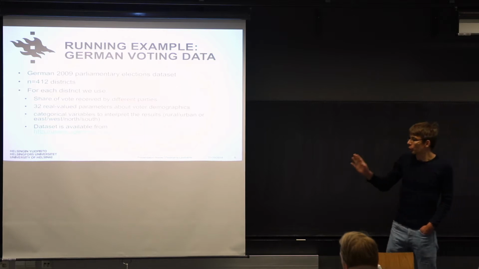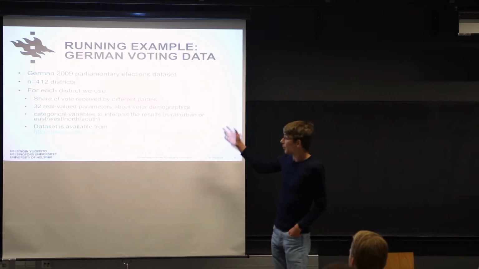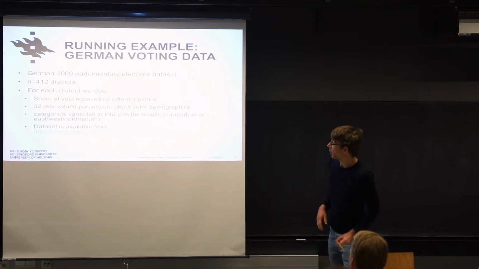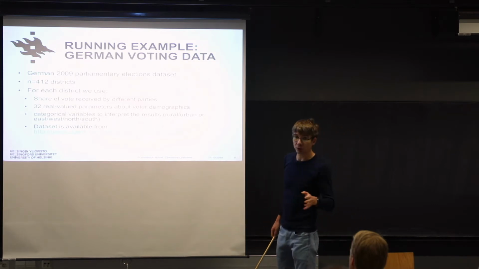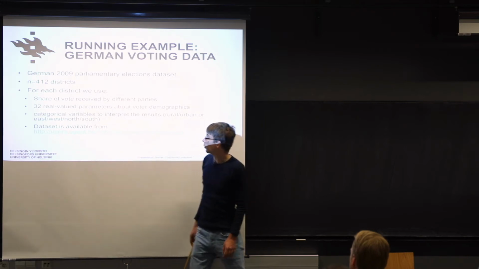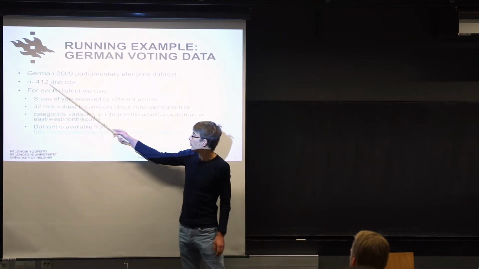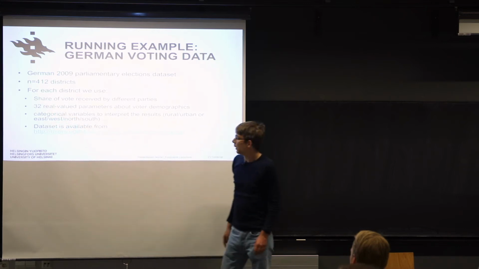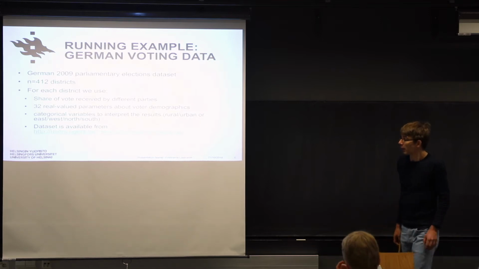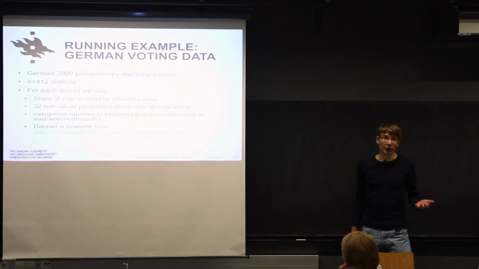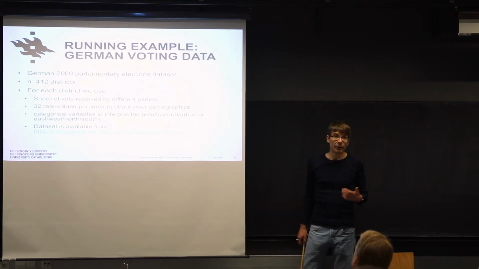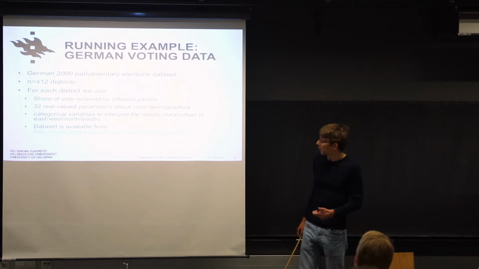And okay, as an example, I will be using this German election data as a case example. Not that I know anything about German elections, but just because it's a nice data set. This is a data set of the German elections in 2009, and it has about 400 districts, and for each district we have some voter demographics properties and voting results for different parties. And now it might be interesting for a political scientist or a journalist, for example, to explore the data and find some interesting features of this voting data.